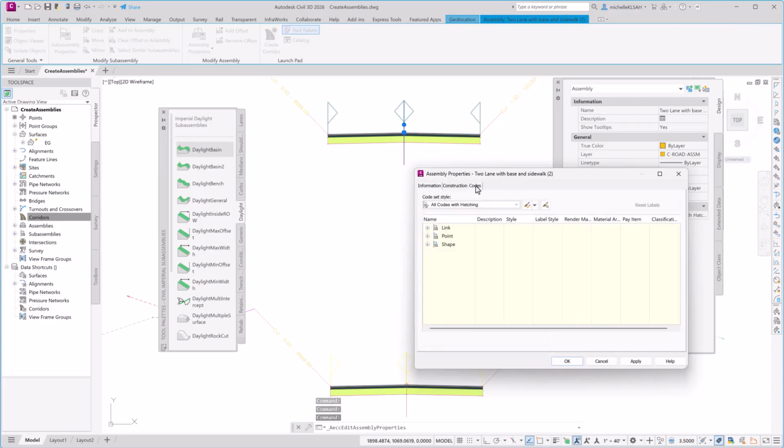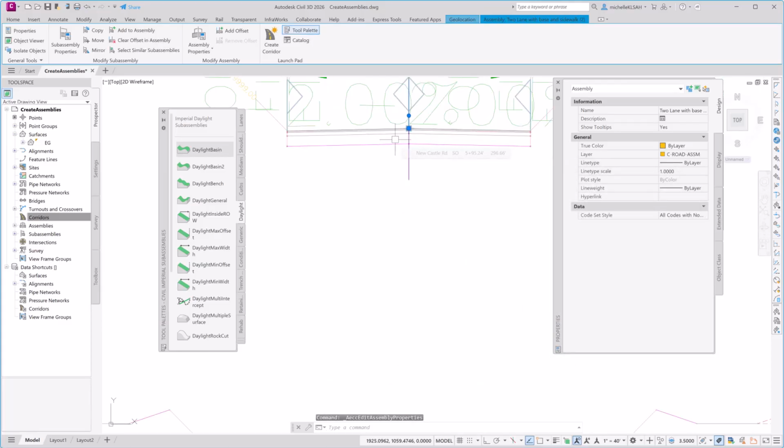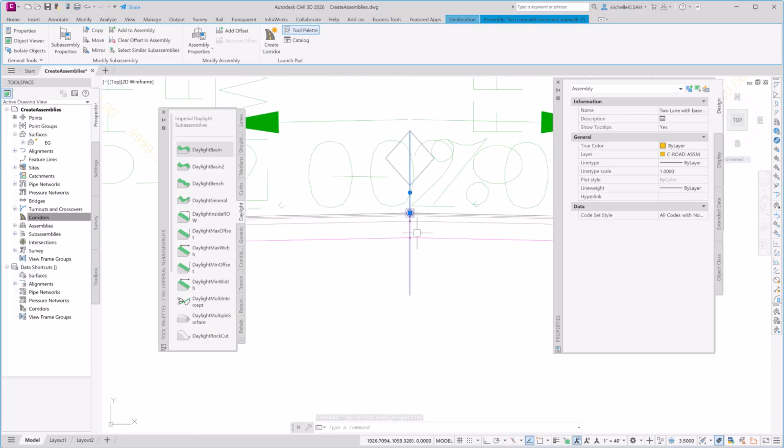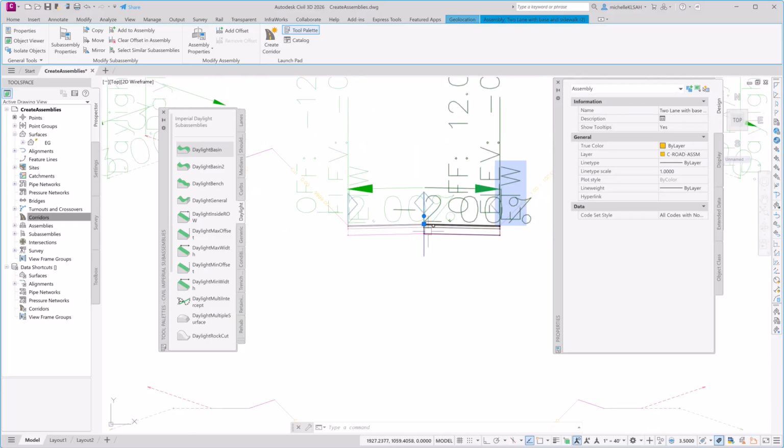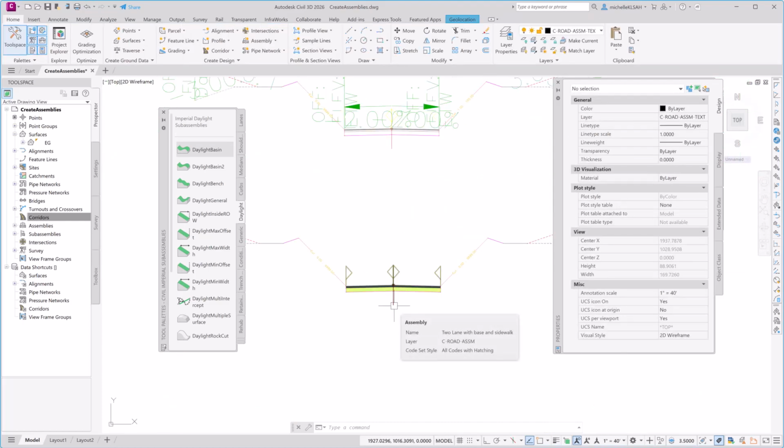On the Codes tab, I can select the code set that I want to use. I can choose my all codes with no shading and then click OK. And you can see that now my style looks slightly different, where I'm not showing the shading inside of that assembly.